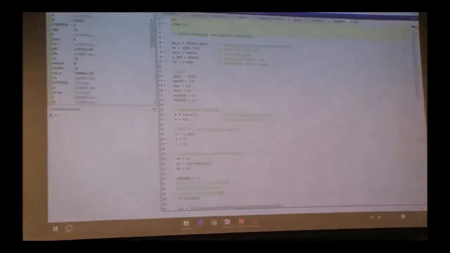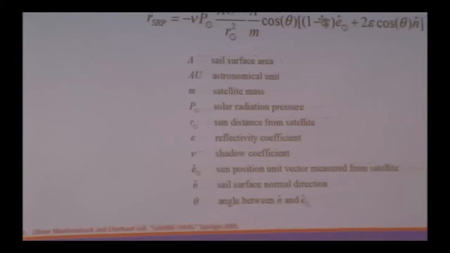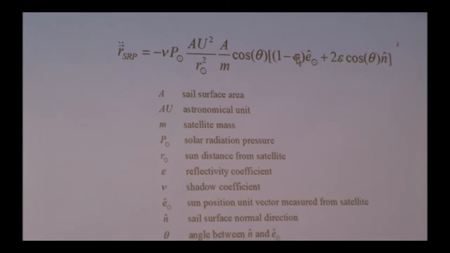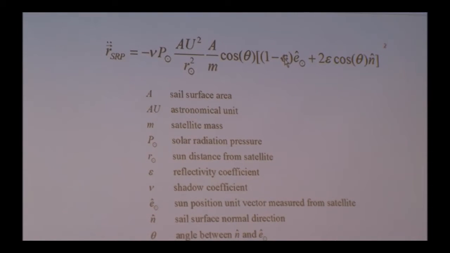The other terms, the epsilon. Oh, yeah, epsilon. Sorry. So epsilon here is going to be the reflectivity of the satellite. For solar sails in particular, it's a coefficient from 0 to 1. 1 being perfectly reflective, all the photons bounce right off. 0 being perfectly absorptive. Anyway, it sucks in all the light. So basically the scatter from the light acts differently depending on this epsilon coefficient. And so we're going to assume a perfectly reflective satellite, so we get a certain desired behavior from the resulting SRP force, which I'm going to go over in just a moment.